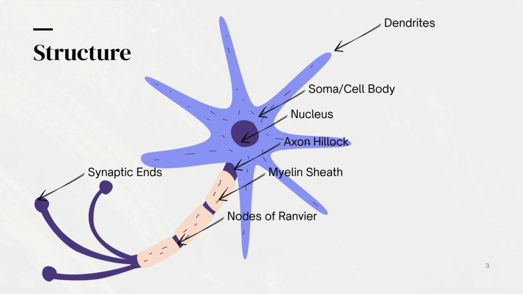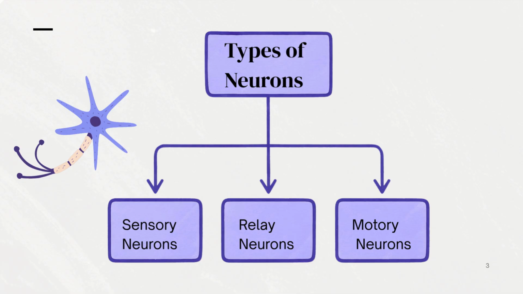The cell body conducts all metabolic processes needed by the cell, such as generating energy. The axon hillock is where the neuron decides whether or not to convert the electrical signal into an action potential to move it further on. The myelin sheath is like clothes, but with holes in them. They protect the signal, but if the signal stays in the sheath too long, it dies out without the ions. So we have the nodes of Ranvier, which help the signal recharge with ions, and whoa, it really increases their speed. The synaptic ends connect to other neurons and send the signal away.